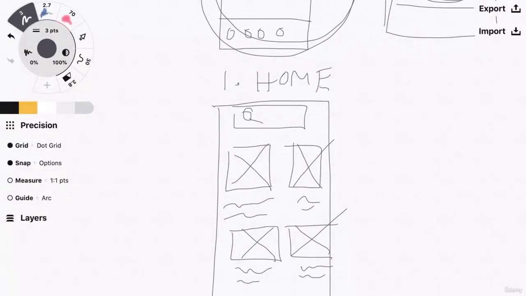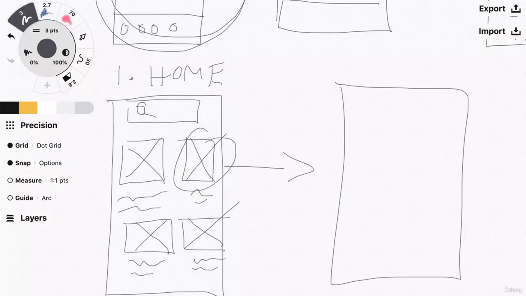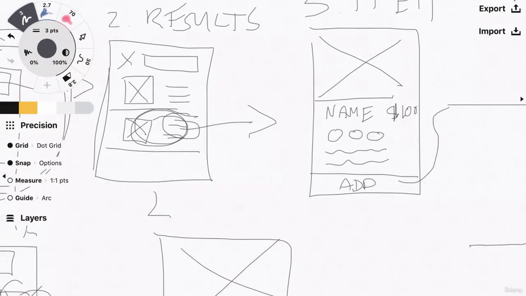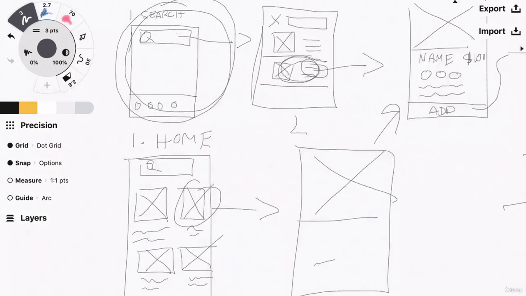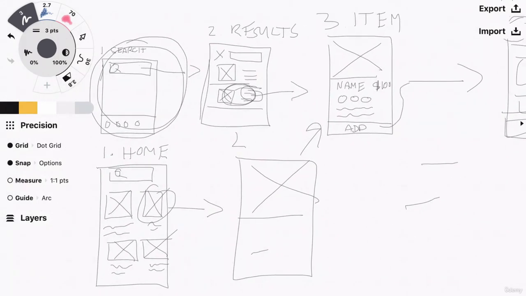It looks like an F. I just fixed that. So if they do come to the home screen, they could actually tap on one of these products here. And if they do, the next step in their flow would be to actually go to the item description page that we built over here. So we start thinking about all those different scenarios, and look at that. We already came up with a little user flow and an optional user flow.